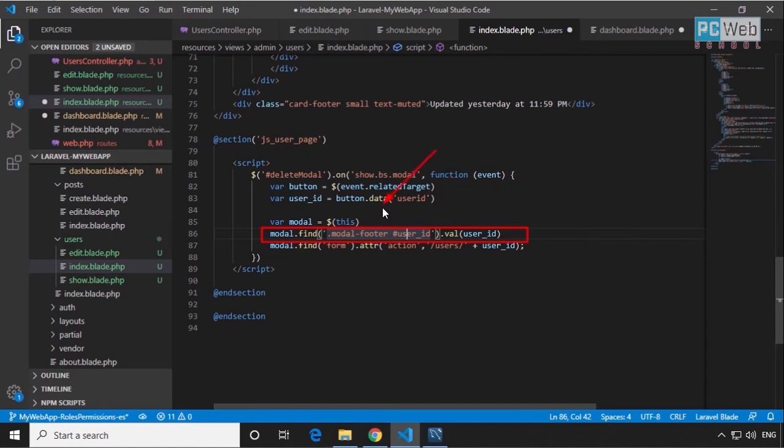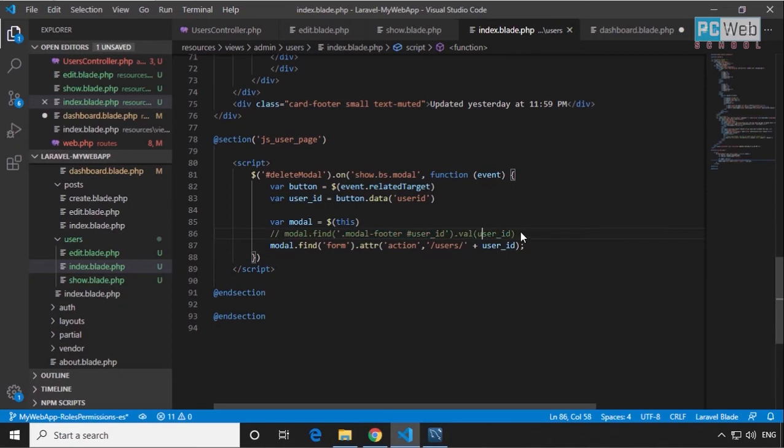So I'm just looking through the class and the ID, and this together is the identifier of that hidden field, and I'm setting the value with the user ID, with the variable which contains the ID, which is this one here, right? Well, you don't have to do this. I'm just explaining to you what this means. Okay, so let me just comment this as well, because I'm not going to use this.